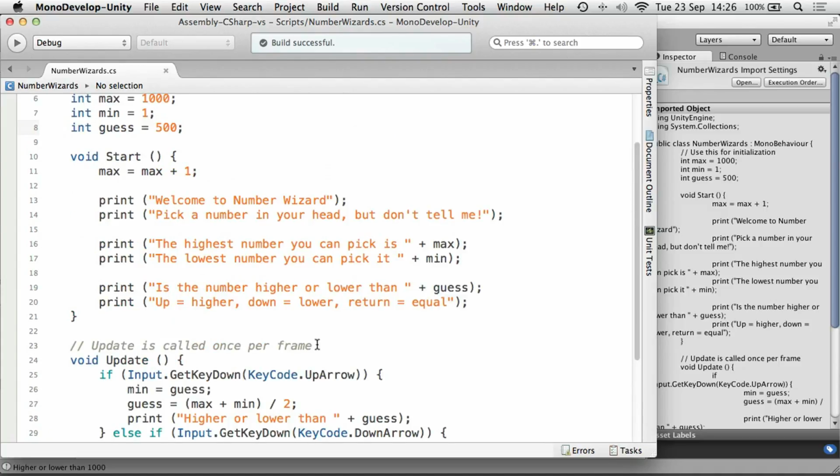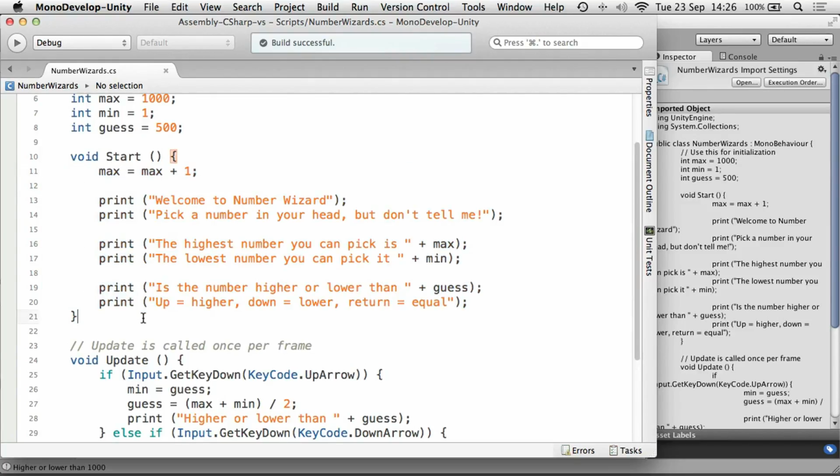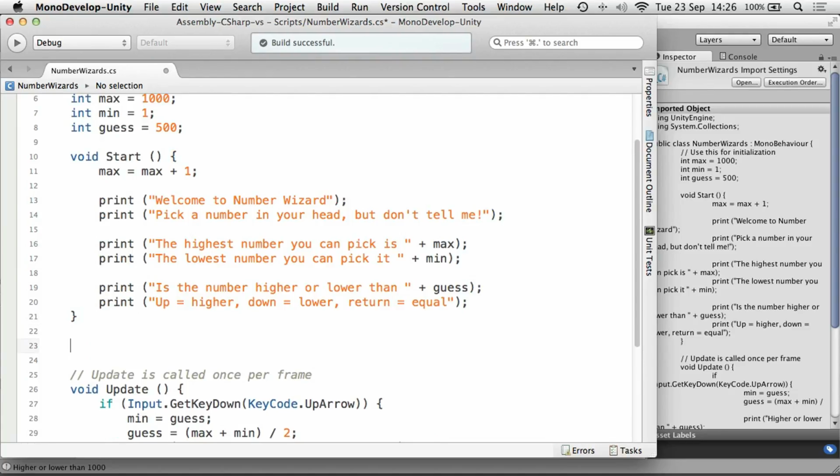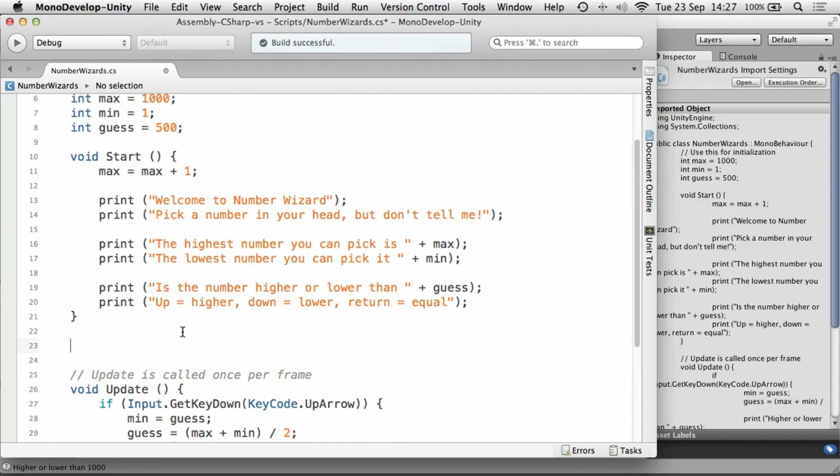Okay, so here's what I'm going to do. I don't want to call all this stuff in start. I'm just kind of diving straight in with a load of code. I want to take this code and put it into a separate function for neatness and for the sake of this exercise. So I'm going to make a new function. I do that at this level of indentation, the same as all the other function definitions. I could do it straight after start and between start and update. You'd normally leave start and update together, but I'm going to do it straight after start in this case.